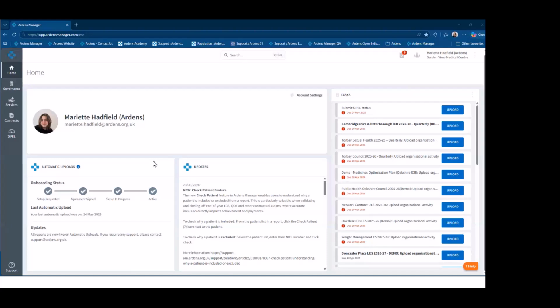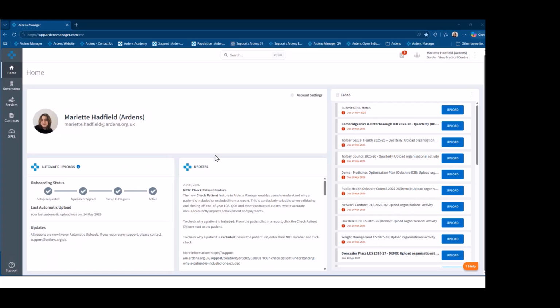Lovely. Thank you, Charmaine, and good afternoon, everyone. So for today, we're going to start off, first of all, with an overview of the QOF dashboard, particularly for those of you who are new to it. This might be the first time you've seen it, so we're going to make sure that you know exactly where everything is and what we're looking at before we look into how you're going to use it to plan and monitor. So first of all, what we want to cover is user management.